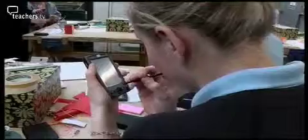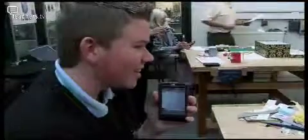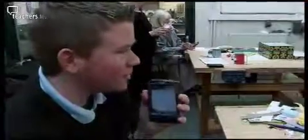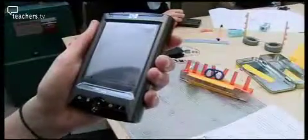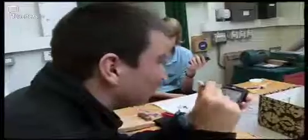I want to talk to you today about how my product will be handy and useful to these elder people that may struggle and have problems remembering what pills and tablets they are taking every day. My product is really good. It's colourful, it's organised, and it's easy to use.